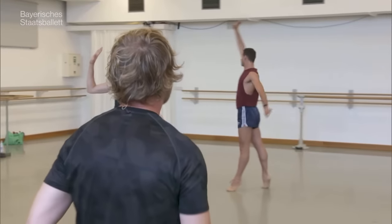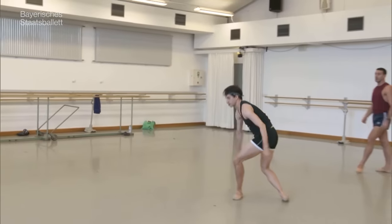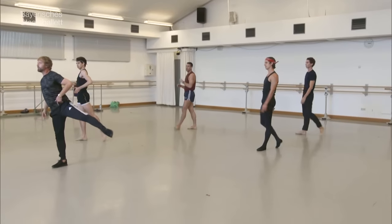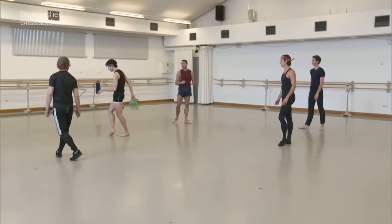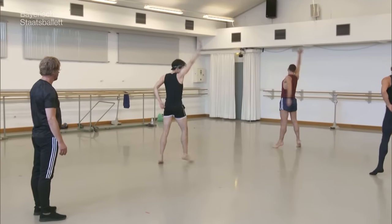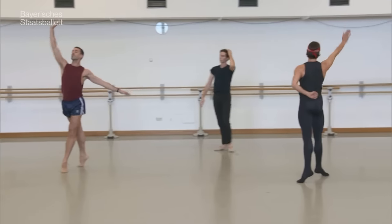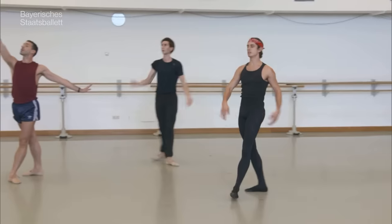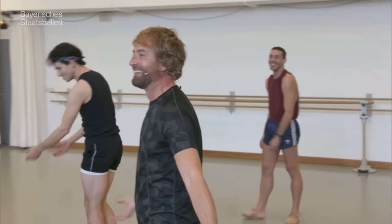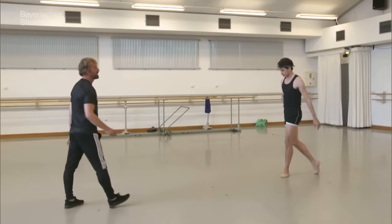So just have a go at your cartwheels. That's good. Good, Robin. Careful not to over. Don't end up like this, Sergio. Try and end up with a more square arabesque if you can. Good, yeah, it's better. Remember to always look up to the hand, because I know what happens, all dancers do it, I did it, we like to look at ourselves in the mirror. So remember to look up to the hand each time you finish. Otherwise, it'll become a habit.